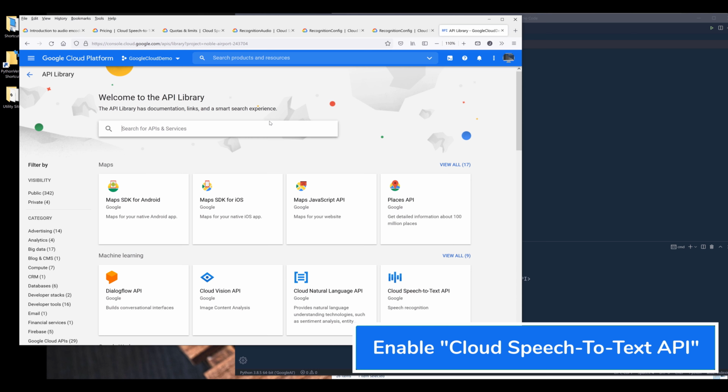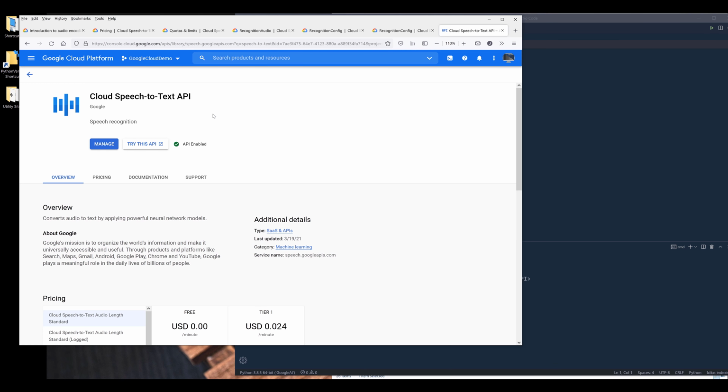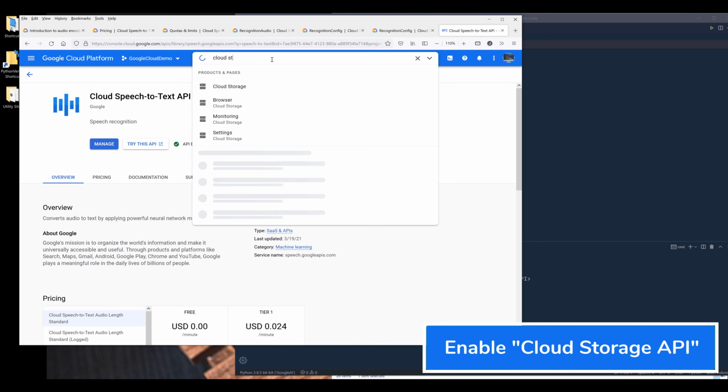The first API we need to enable is the Speech-to-Text API. The API name is going to be Cloud Speech-to-Text API. Make sure that this API is enabled. And next we want to enable the Cloud Storage API.